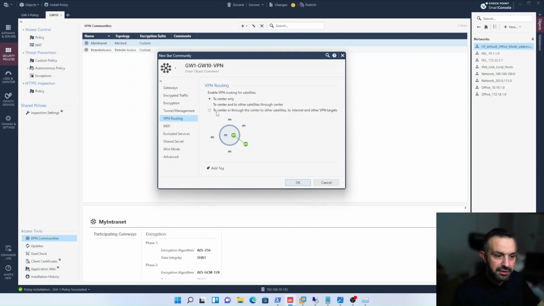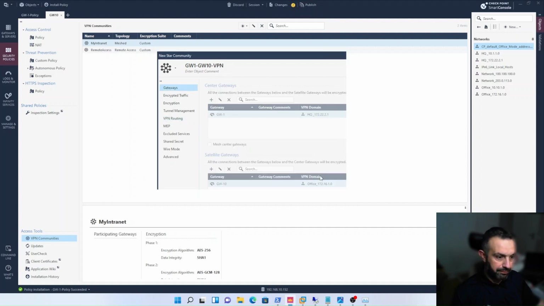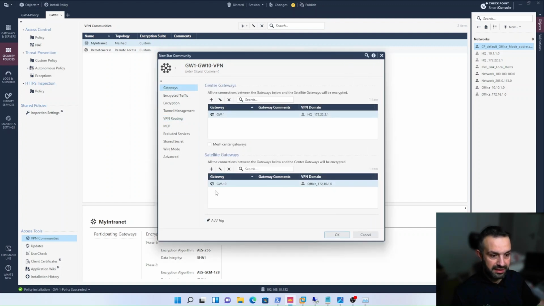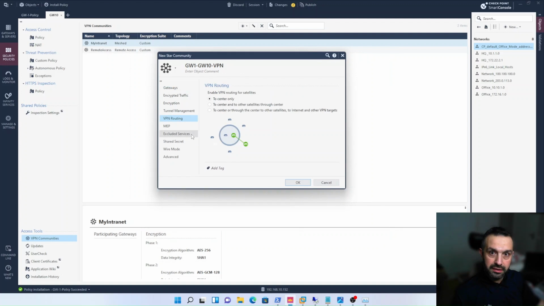And here, to center or through the center to other satellites, to internet and other VPN targets. Full tunnel routes all traffic through the hub. So all traffic from this gateway to this gateway will be routed through the center. To be easy and simple, we can choose this one here.